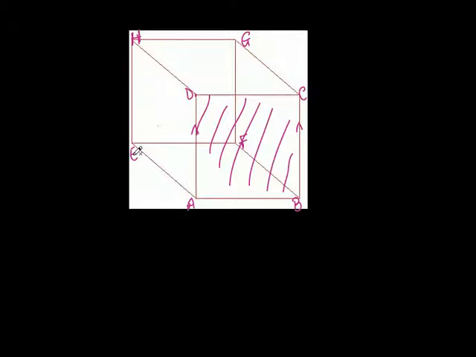What about HE and DA? Are they parallel? Yeah. But they don't lie on this plane in the front. They lie on this side plane. Do you see it? They do lie on the same plane. Would you agree? They lie on that left side of that box, if you want to think of it that way. So HE and DA would be parallel to each other. Good.